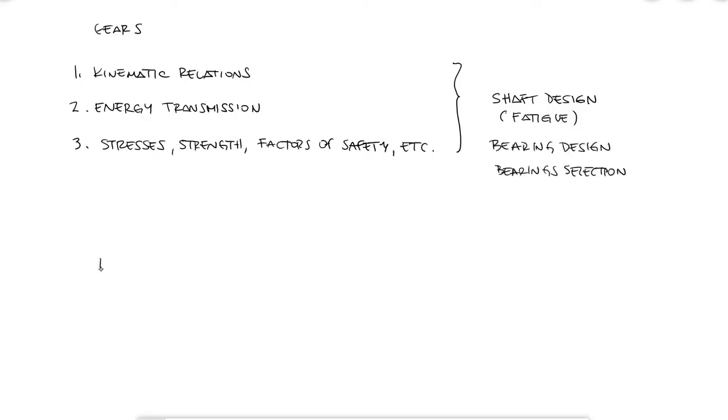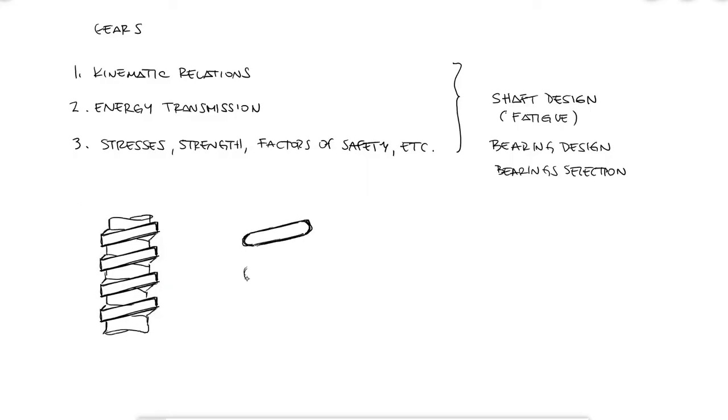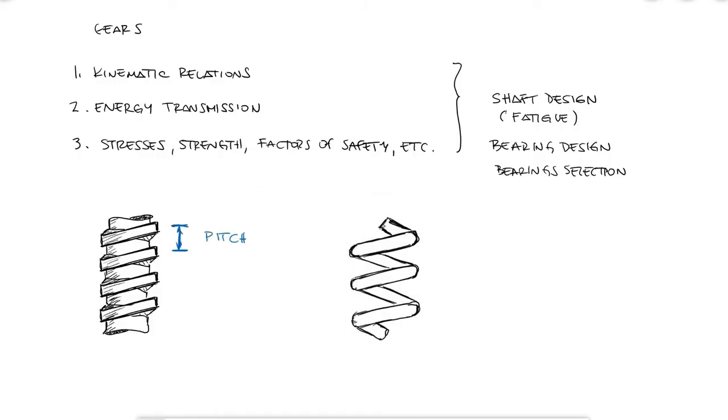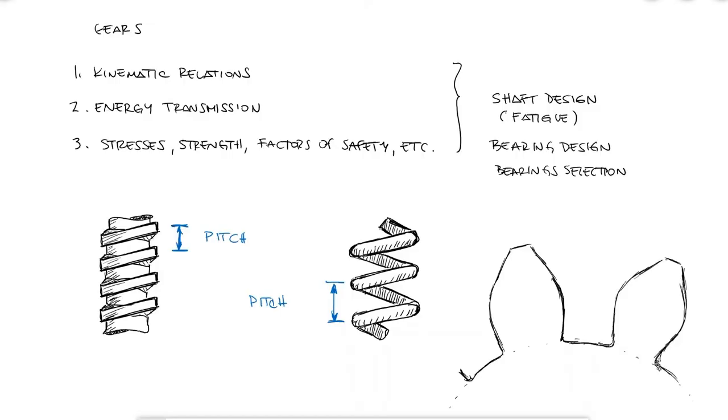After this, we will transition to bearings, which of course is related to the shafts, and that includes bearings design and selection. We've talked about pitch for other components, like screws and springs, and in every case, the pitch refers to a distance between repeating elements, like threads in the case of screws, or coils in the case of springs. If we look at a couple of teeth of a spur gear, where would you define the pitch, or the distance between one tooth and the next? Would it be at the base or at the top? Would it be a straight line distance, or over the circumference of a circle?